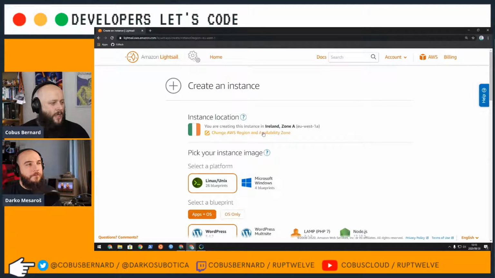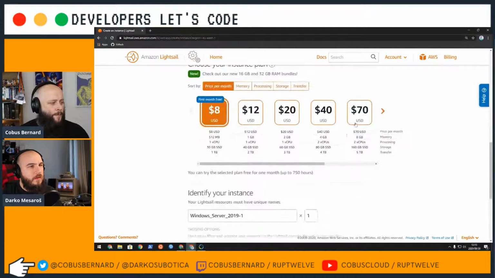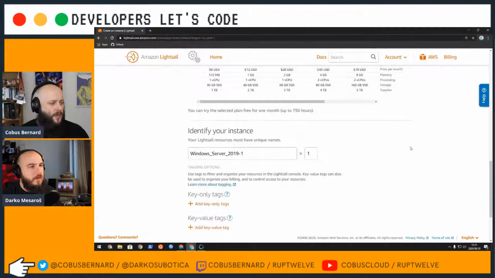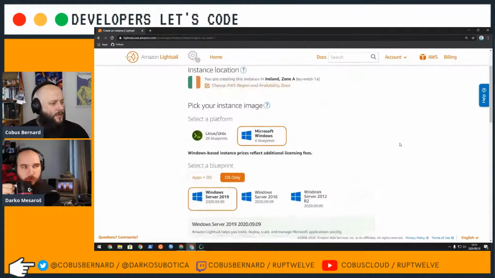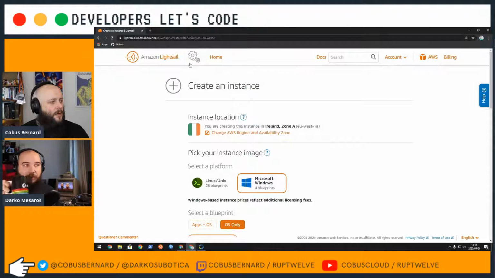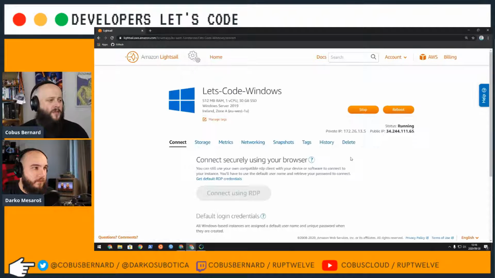So what I did miss is that when we pick Windows over here, we didn't talk about access to this instance, and we can get that by going to the Manage tab over here. Sorry, I'm misreading my notes.